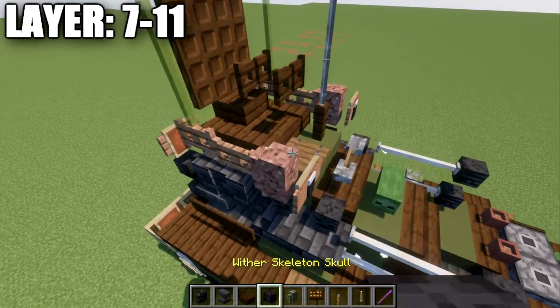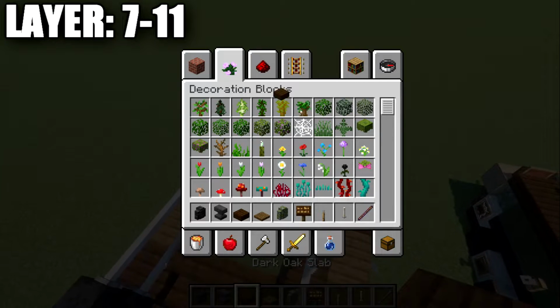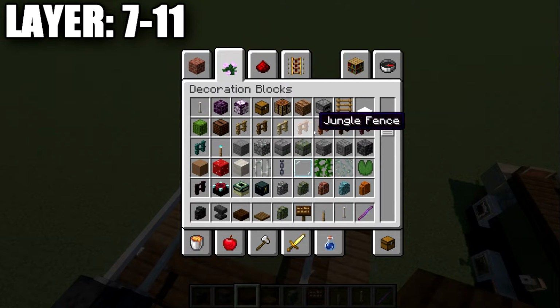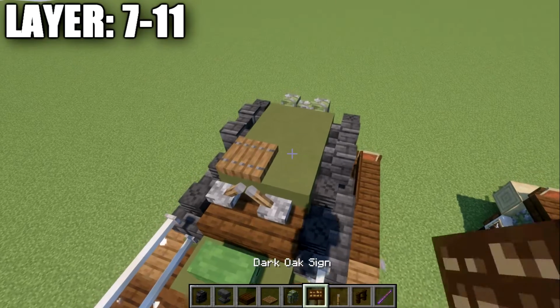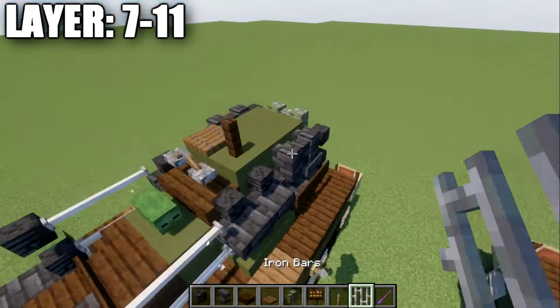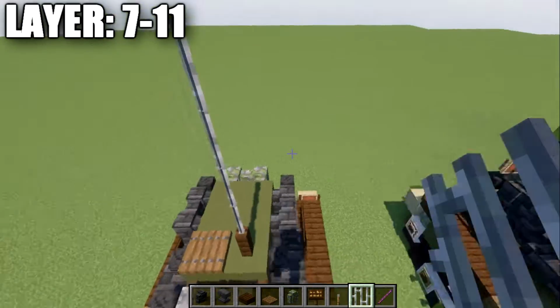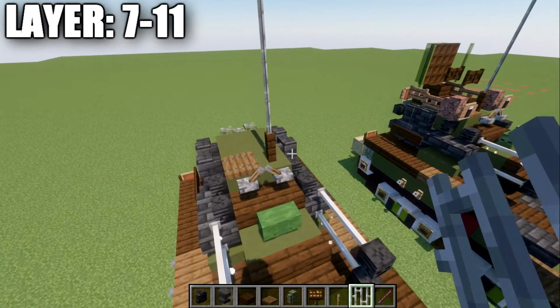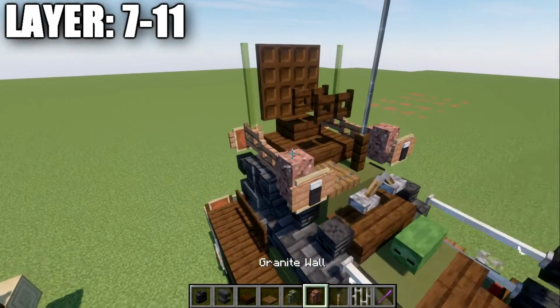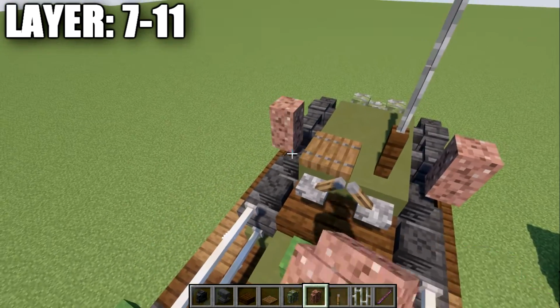With that done, we're going to place down a spruce wood trapdoor here, as well as a dark oak wood fence post that is going to sit right next to it. So just a dark oak wood fence post here. And then going up from the fence post, we're going to place down a row of iron bars up. This here is going to be a total of 4. So we have 2, 3, and 4 going up like that for our radio antenna. After we have that done, we want to place down a granite wall that is going to sit on top of this wither skeleton skull on both sides.